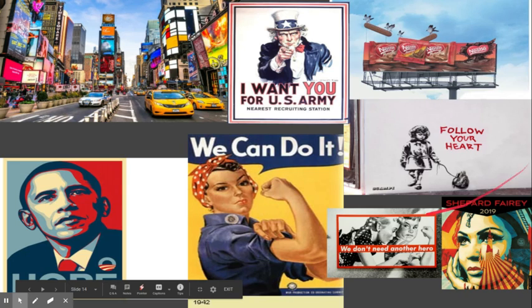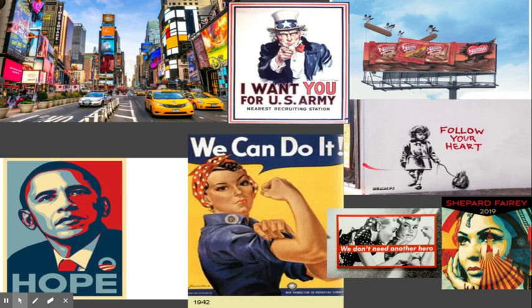We have Banksy, which I know some of you guys know Banksy from different types of Instagram things. That is one of Mrs. Cantrell's favorite artists. And then, of course, things like ads are also persuasive. If you'd like to do an art therapy version of persuasive, you could create a campaign, propaganda, or an advertisement for a cause that you're really passionate about. If you don't like any of those things, you can just create your own personal reaction to what you think it means to make persuasive art.